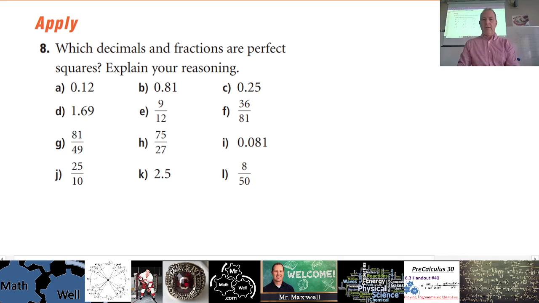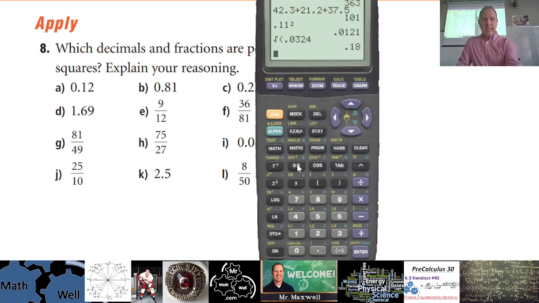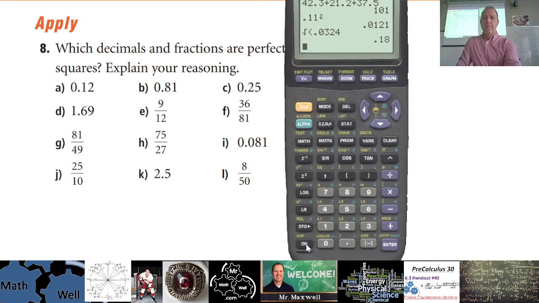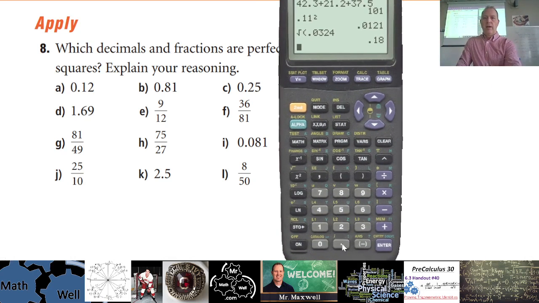So for example, okay, let's take a look. And again, we can use our calculator here. All right, so let's see. 0.12. Okay, whoops. I'm going to do square root here first. Square root 0.12. Now, what are your guesses before you hit enter? Do you think that's going to be a perfect square or not? Well, I don't like seeing the number 12 there. 12 is not a perfect square, so I'm not really sure about that. But who knows?